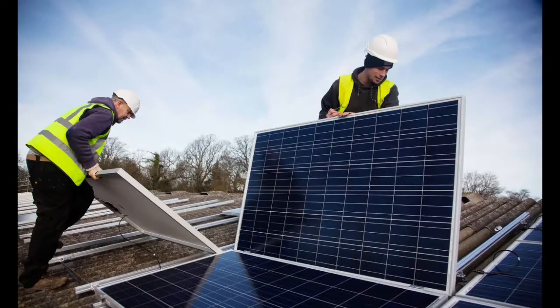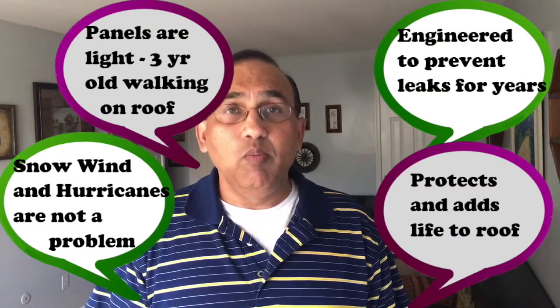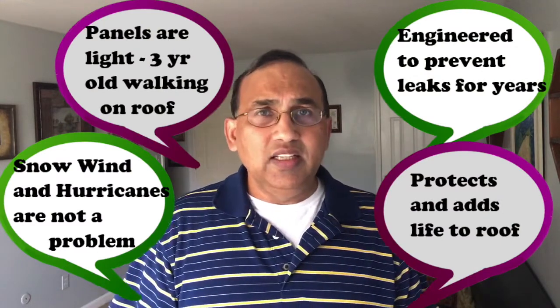We have solar panels, which you're probably all looking at. Now each solar panel is pretty big — about 65 inches in height, which is more than five feet, and about close to four feet in width. So those are big guys. But fortunately they weigh very little. So these panels, even though they're large, they're pretty light, actually. When you put them up on a roof, there is no question of them damaging your roof or causing big load issues from snow. All of that is really not an issue.